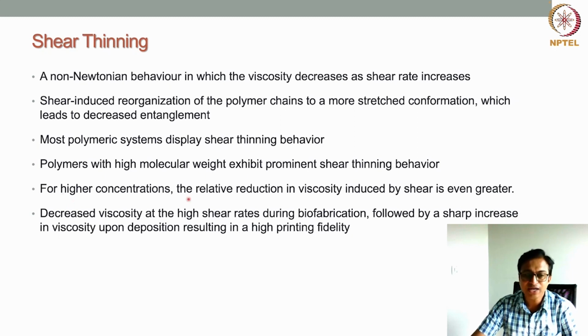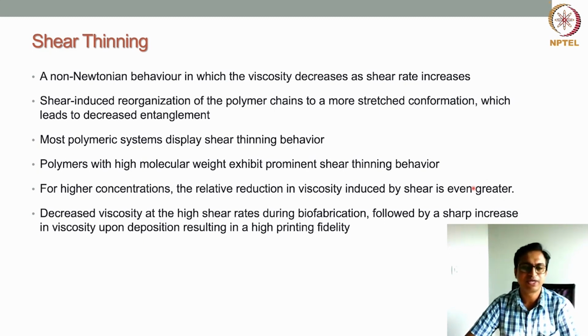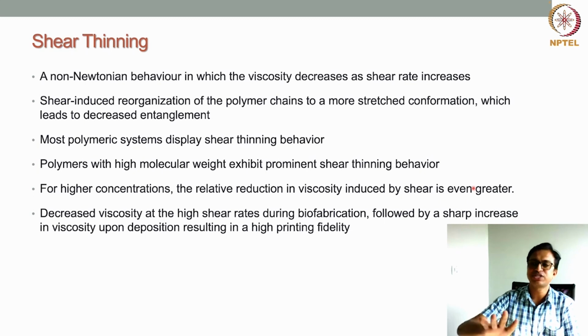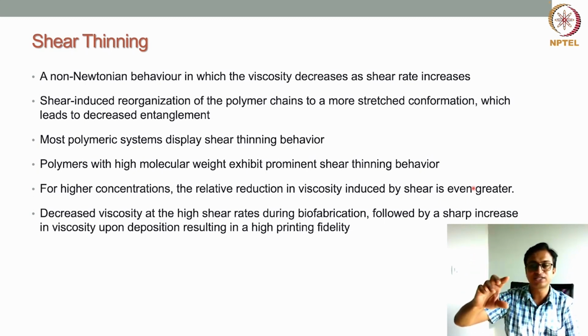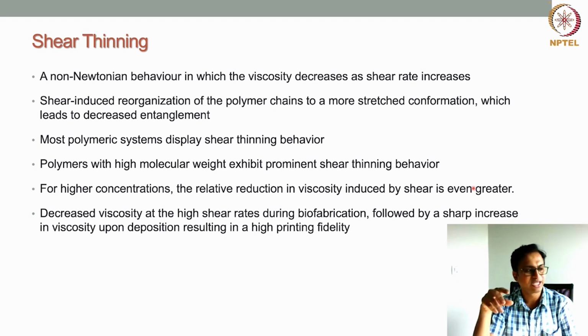Again, for higher concentration, the relative reduction in viscosity induced by shear rate is even greater. When the concentration of the polymer in a bioink is higher, the reduction in viscosity upon applying shear is even greater. So we can actually experience that, and study how much the viscosity reduces because of this high shear rate.